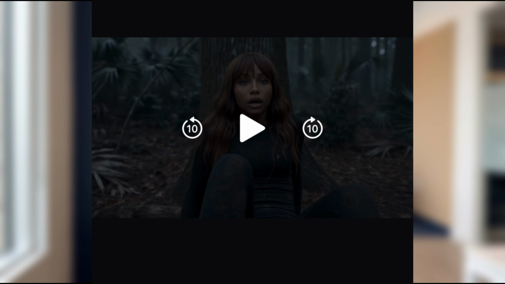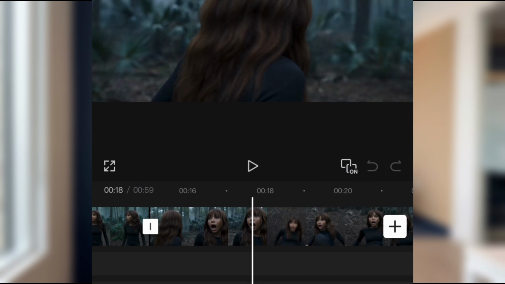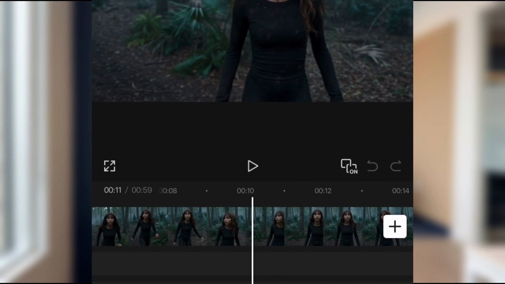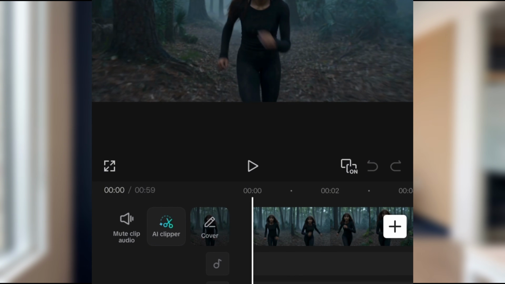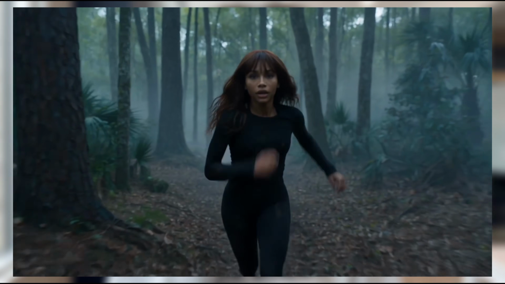And then when you have as many clips as you want, you take it over to your video editor of choice. Mine's CapCut. And then you put all the videos in and you put them in order. And you usually don't have to adjust anything. I really didn't have to. And then you get something that looks like this.